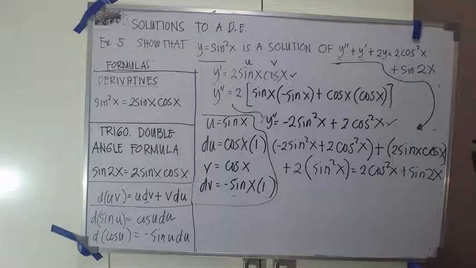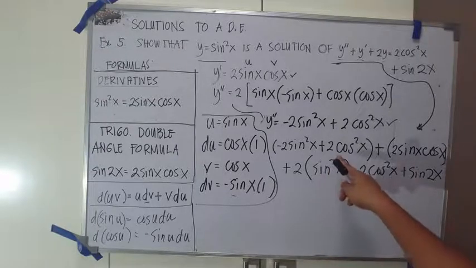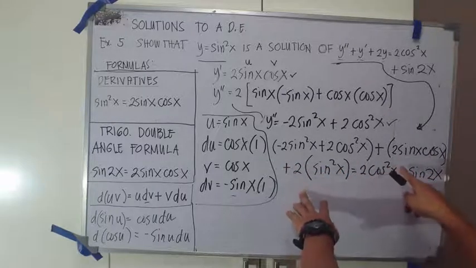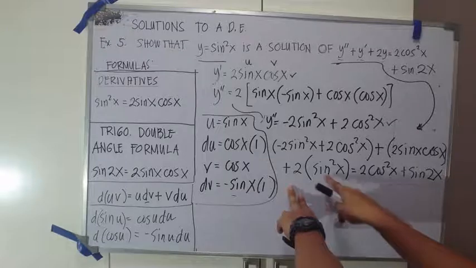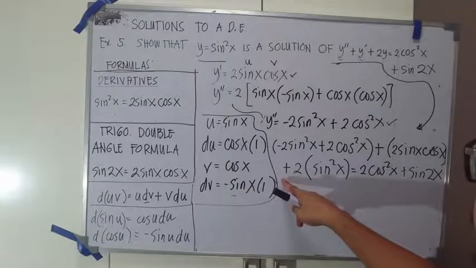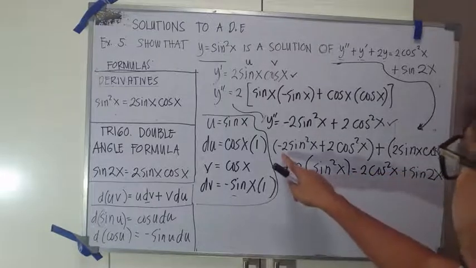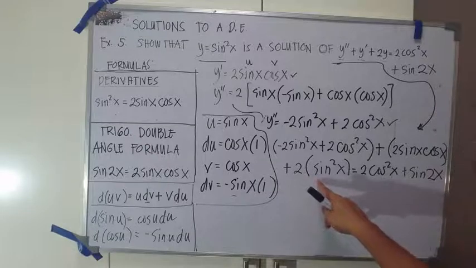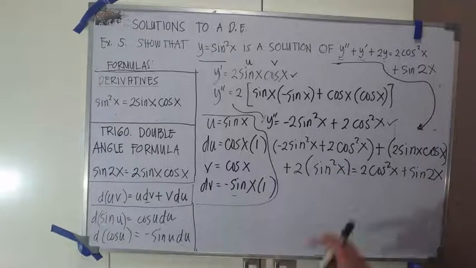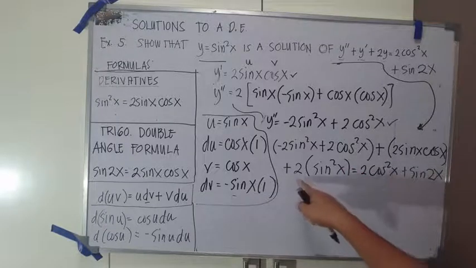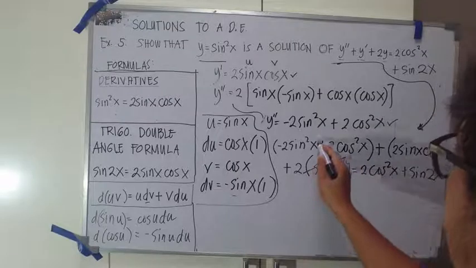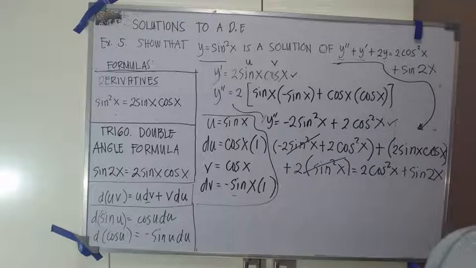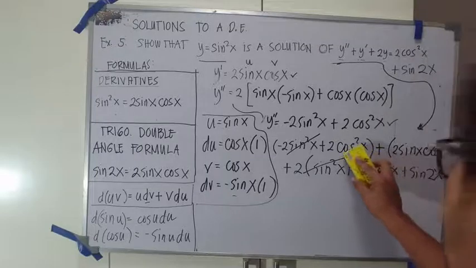Alright, we can simplify now. Simplify natin yung equation. So here, if you notice, meron ka ditong negative 2 sine of x, meron kang positive 2 sine of x. Diba? So, pwede mo nang i-solve to, pwede mo nang i-simplify. So, negative 2 sine squared of x plus 2 sine squared of x. Tama? Pwede mo nang tanggalin to. You can already remove this. Tama ba? Tatanggalin na natin to, kasi redistribute na natin yung 2. Tama ba? So, tanggalin na natin to. This and this. Anyway, kung gusto nyo, gawin natin, tanggalin muna. Gusto ko sana i-shortcut na kasi wala akong space eh. Pero, kung gusto nyo mas mahaba-haba, ganito.